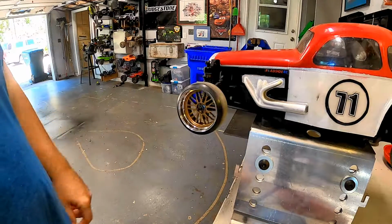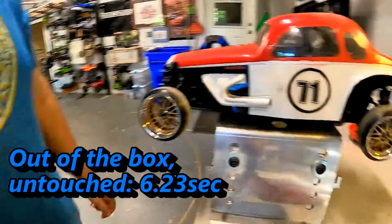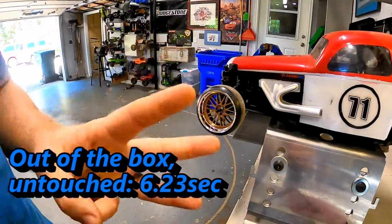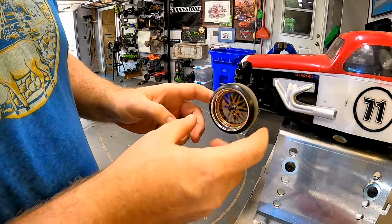This is the untouched bearing. This is the ProTech bearing. It's just as it comes out of the kit. It rolled for 6.23 seconds. All right, we're going to do this 3 times. That way we can see the difference as it rolls, and then also make sure that we eliminate any abnormalities out of the data.